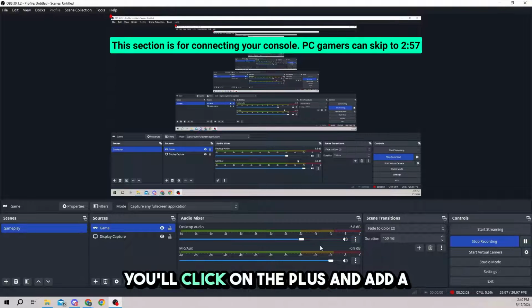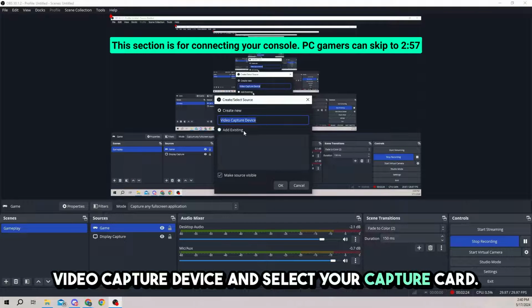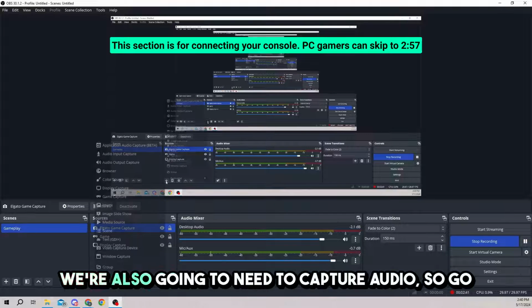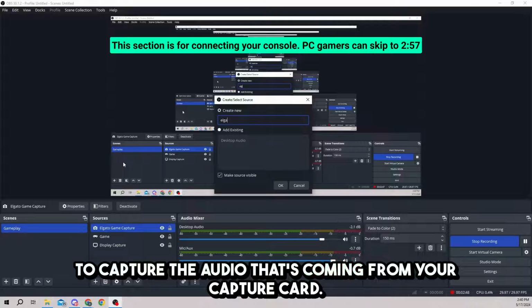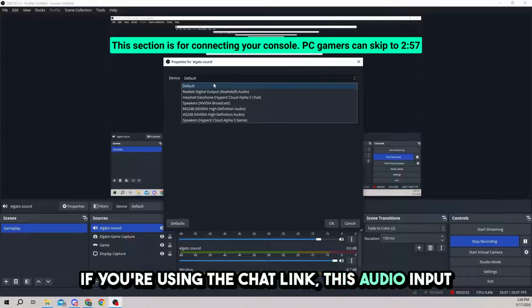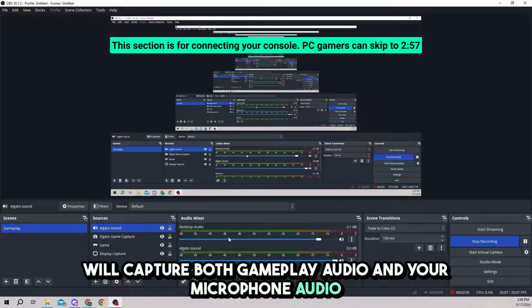In OBS, you'll click on the plus and add a video capture device and select your capture card. That's what will allow you to record your gameplay. We're also going to need to capture audio, so go ahead and add an audio output capture and set it to capture the audio that's coming from your capture card. If you're using the chat link, this audio input will capture both gameplay audio and your microphone audio in one.